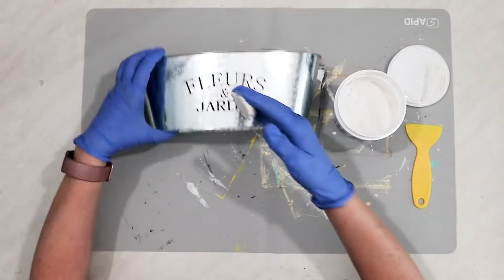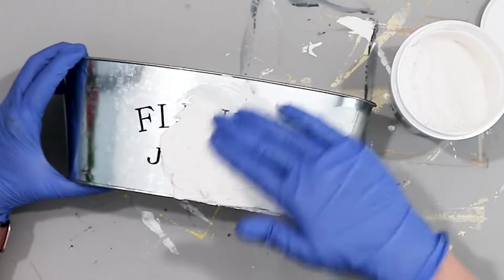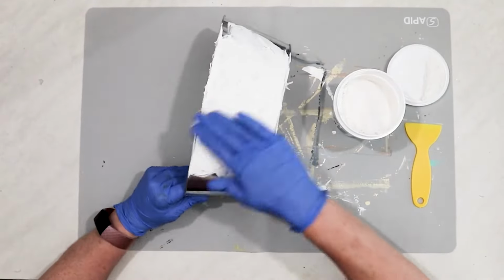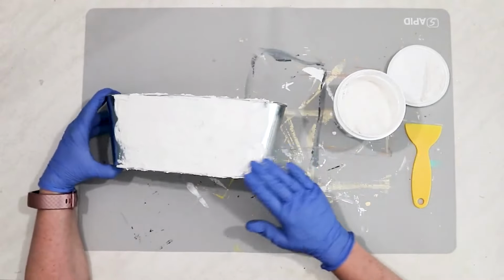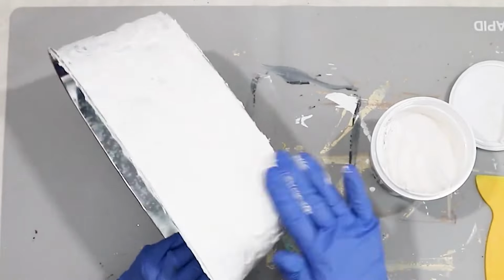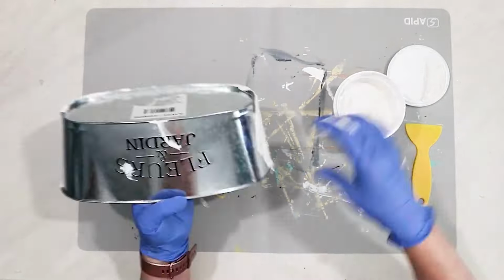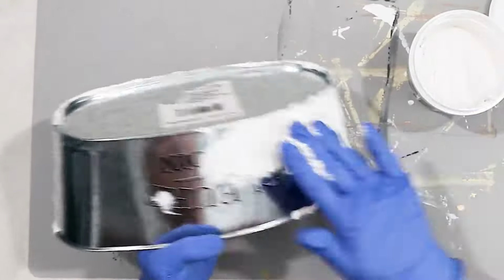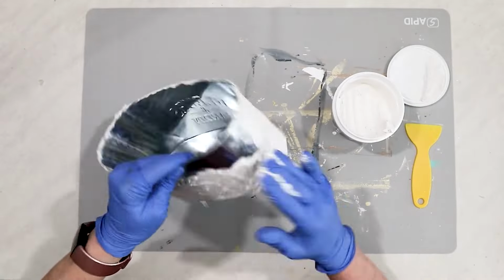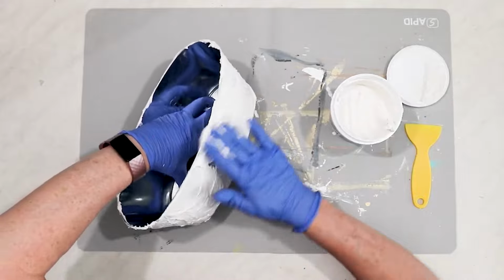The reason I like the spackle is because it is going to give some texture to the planter itself. Now, if you're gonna do this, I highly encourage you to use a pair of gloves because spackle is really sticky. So I just worked my way all around the planter, making sure that it was coated with a nice thick coat of the spackle material. And I kind of used a swirly pattern and just made all kinds of patterns in the spackle itself while I was applying it to the planter.